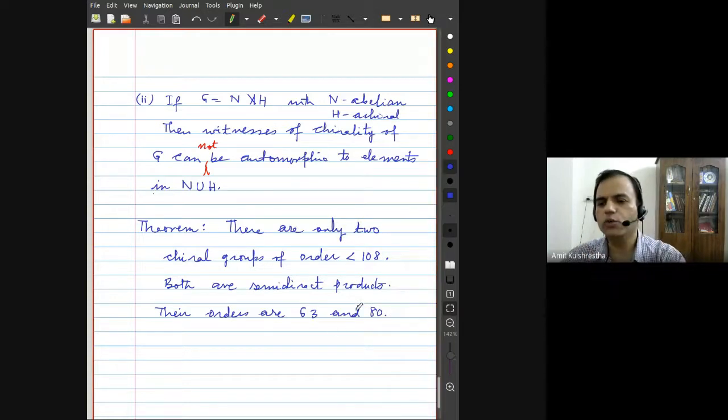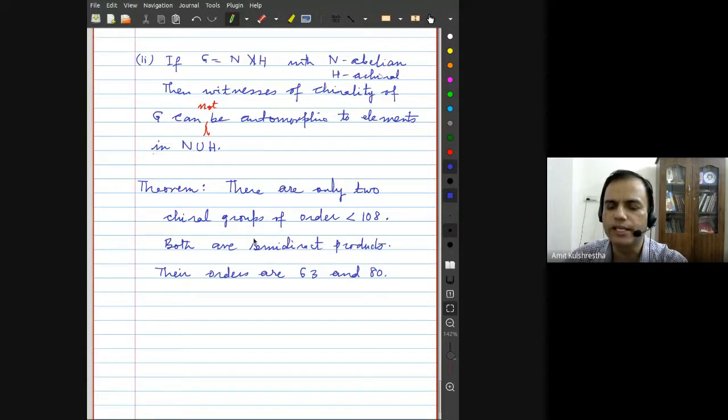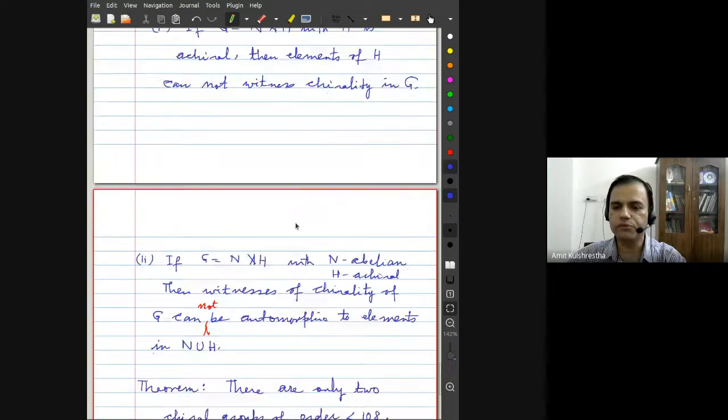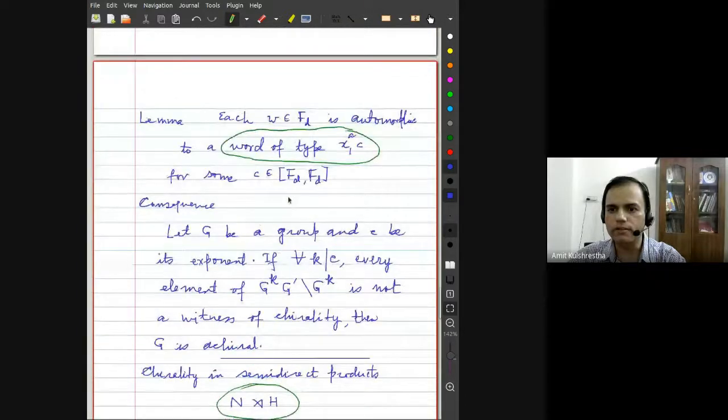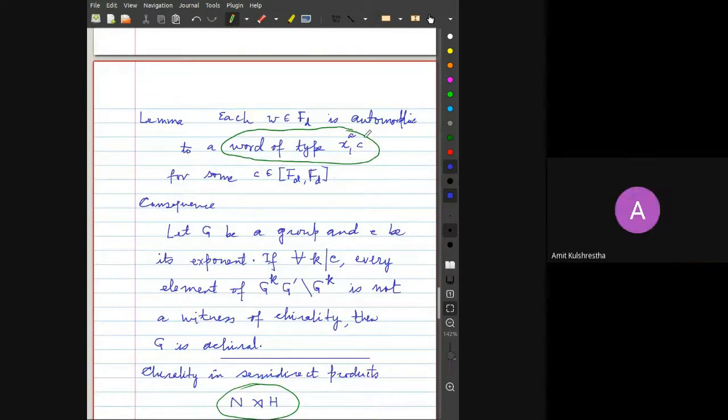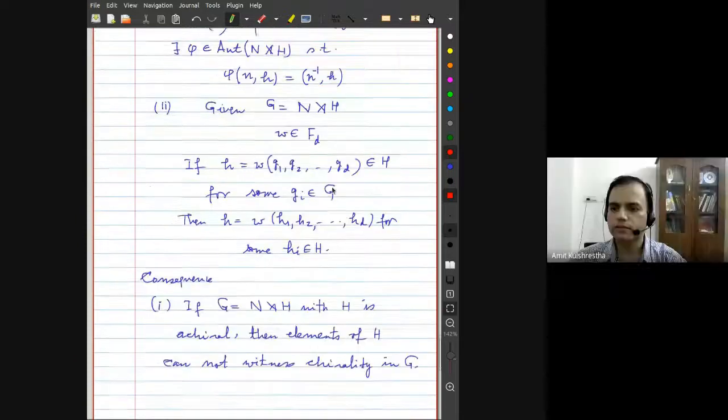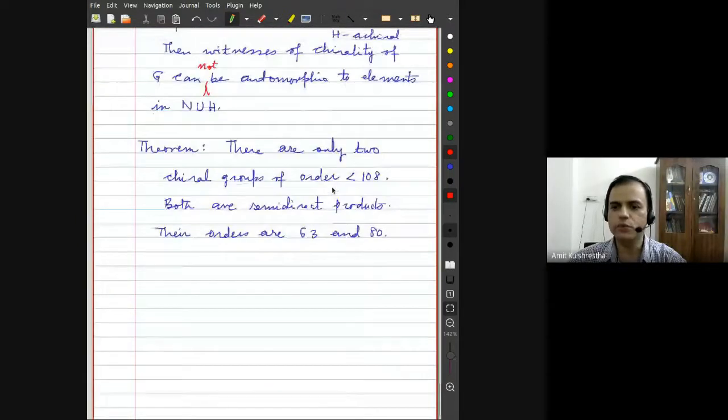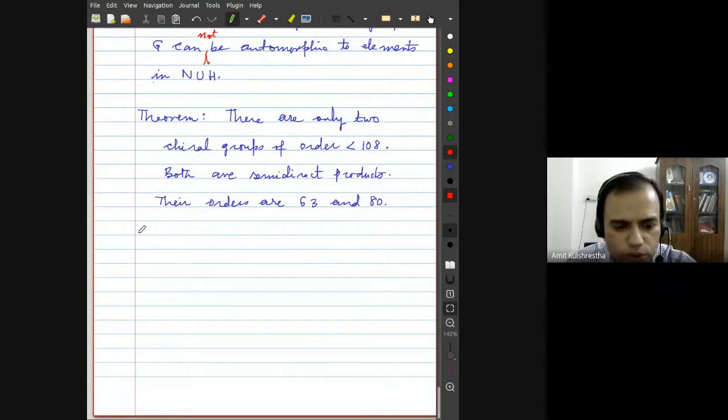Okay. So what goes into such things? The point is that in order to find chirality, you have to really visit a lot of words, right? You have to check with a lot of words, because even if you are simplifying your situation, your group may be bad, because there might be so many words coming from the commutator part, from the derived subgroup, right? And quite often those are the words which create a lot of problem. So it's simplified, but not that simplified a situation. Okay, so what goes into this?